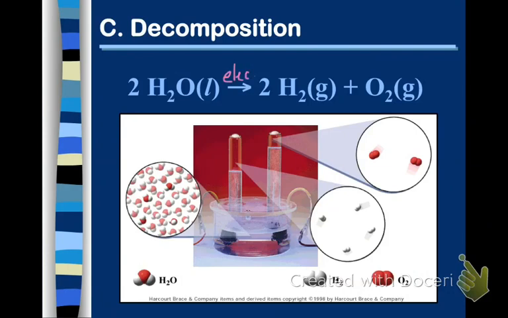I'm putting ELEC here. Electricity is being added. There's a wire right here connected. There's a wire right here connected. It's called electrolysis. And when water undergoes electrolysis, basically you're electrifying it. You're breaking it down into the hydrogen and oxygen gases that make it up. And notice, hydrogen and oxygen, when they are broken up from water, they're now in their diatomic state. So don't forget about the diatomic state.